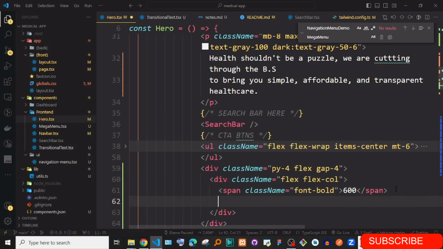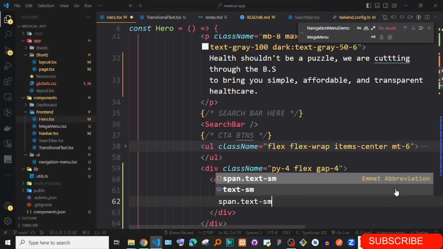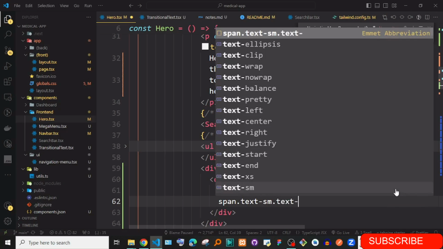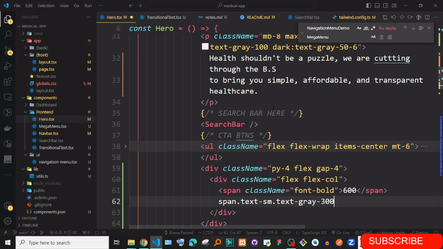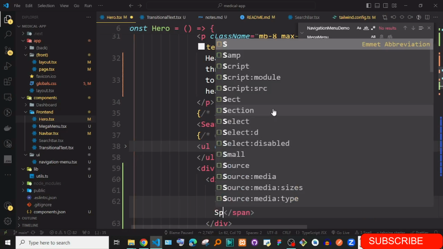And then span text-sm and text-gray-300, and they say active, maybe specialists.